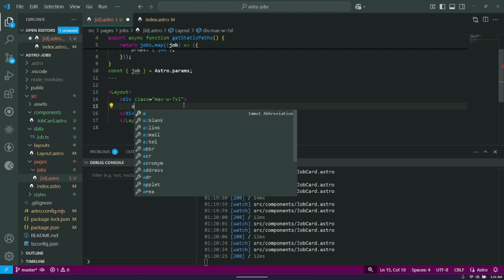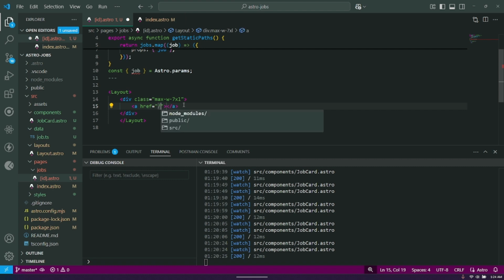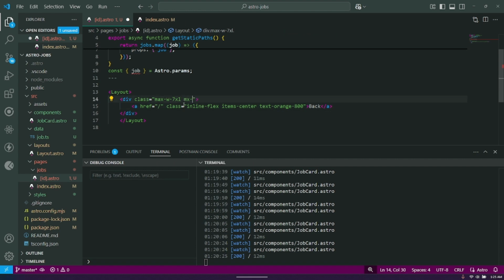So we're going to say a href goes back, and that's going to be a class inline-flex items-center, text orange 800. Let's say back.